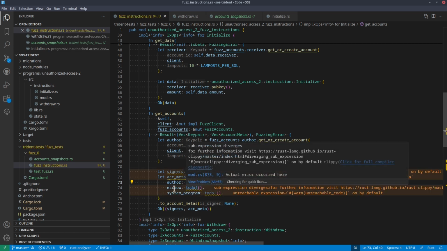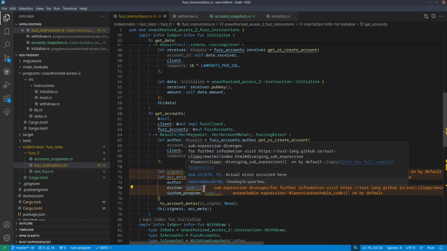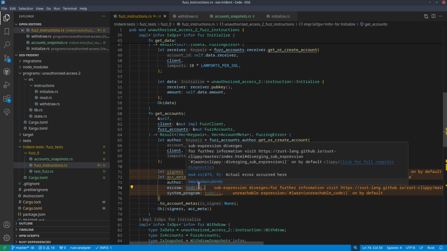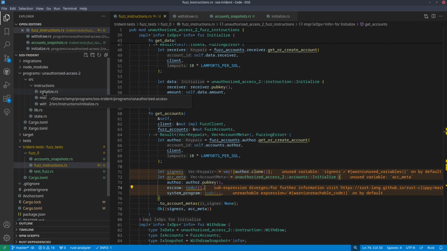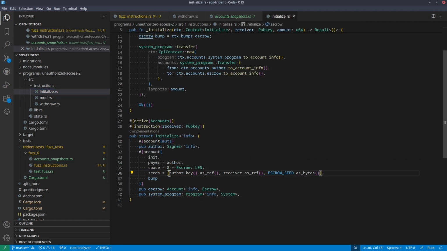All right. And then the next account is the escrow account, which is a PDA. So we can quickly check how the PDA should be calculated. If we go to the initialize instruction, you can see here that the seeds are the author key, receiver key, and escrow seed.